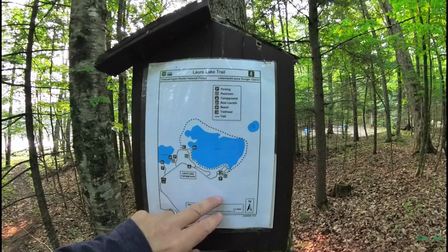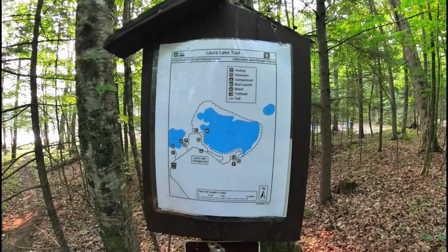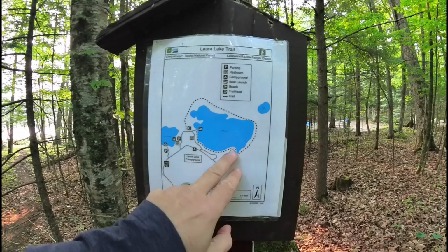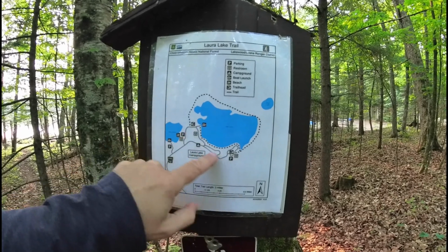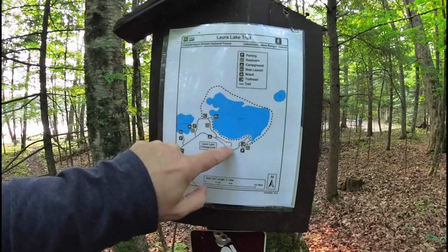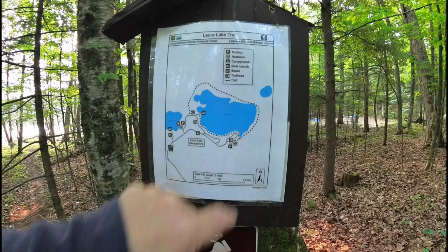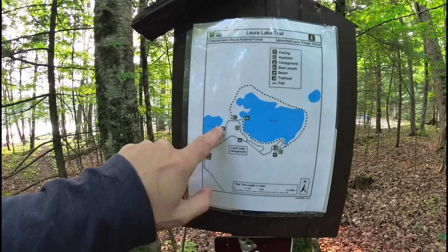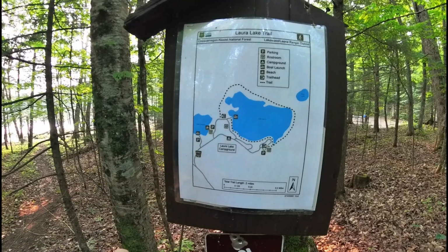All right, here's our trail information, basically showing, yes, there is a path all the way around Laura Lake. I'm down here right now. I've made it out to about there on the path and then somewhat over here. I'm going to make it to here because I'm going to show you the whole campground. So the campground has a stretch here, and the loop out here. And I'm out here on this loop right now on that point. There's also Lake Gordon over here, which has the beach and another boat launch. And we'll check that out before we go.